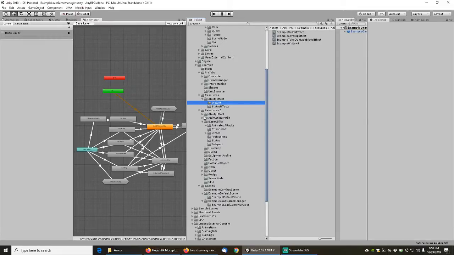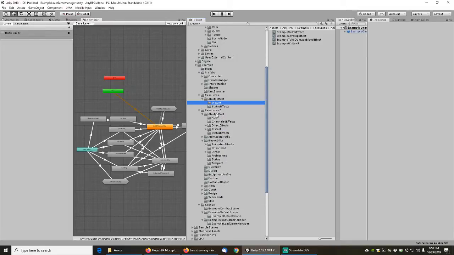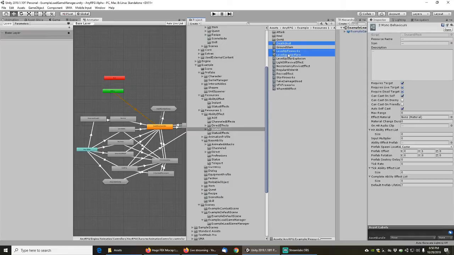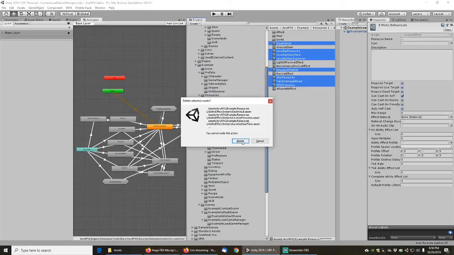So we will go into the ability effect instant and remove death, level up, take damage, blood, and white hit. Death, level up, regular white hit, and take damage, blood. Yeah, that should do.